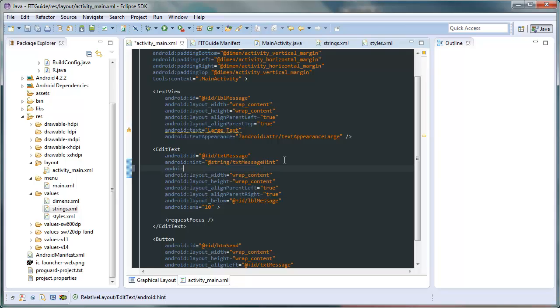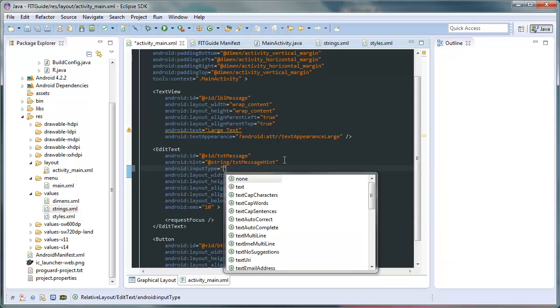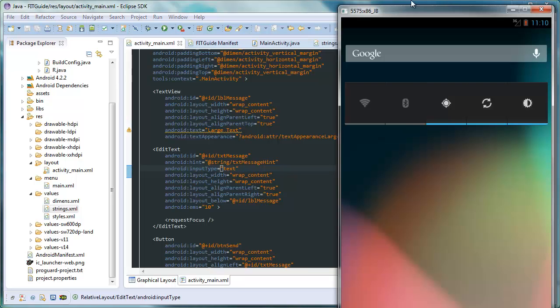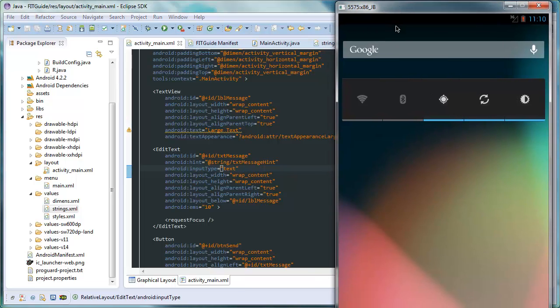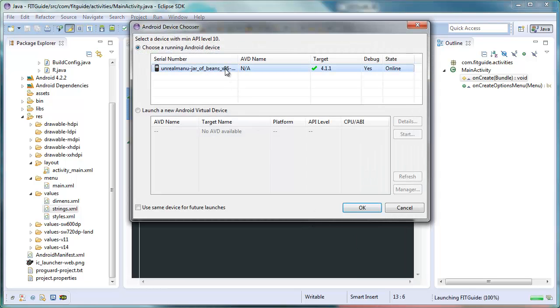So android:inputType, and then it's gonna be text. Okay, so we have both, and I'm gonna hit run. I haven't programmed anything yet, so just hang on. Try to run right now. There you go.